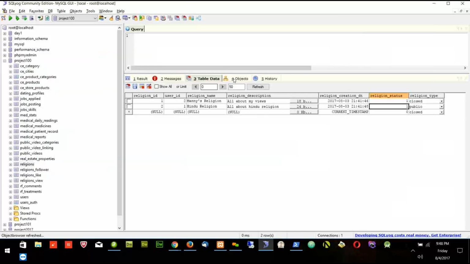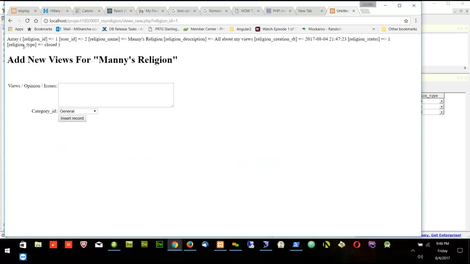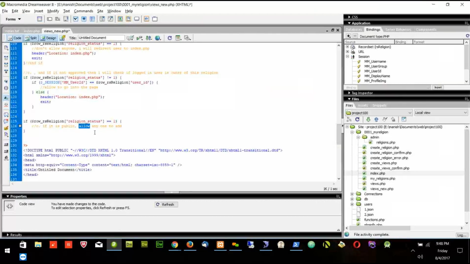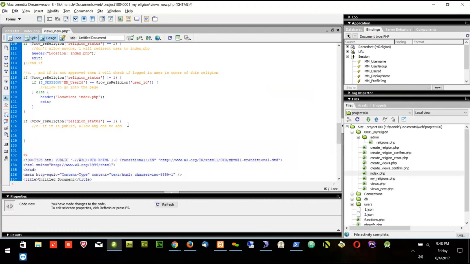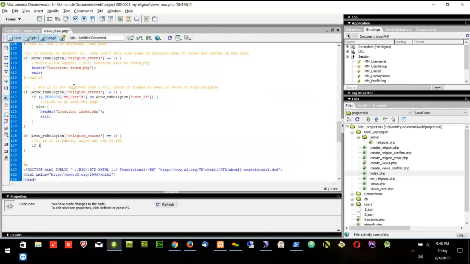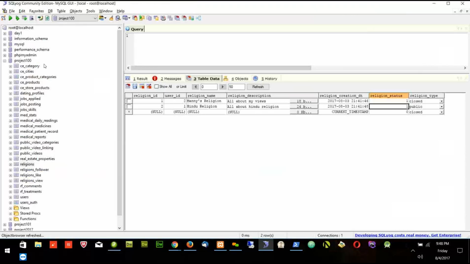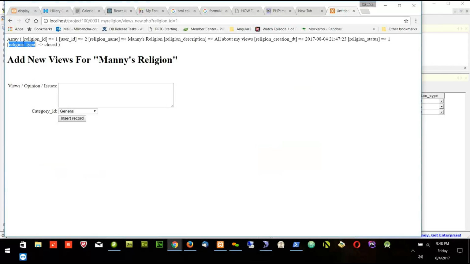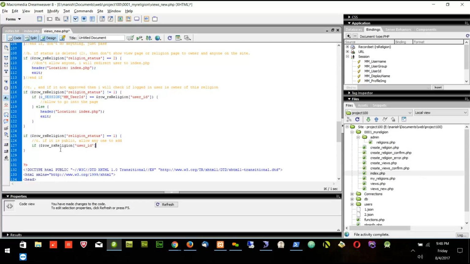So where is the public variable? Public variable is inside religion type. So how can I check the public? If record set, that is religion type, is equal to, I will put the equal sign now.